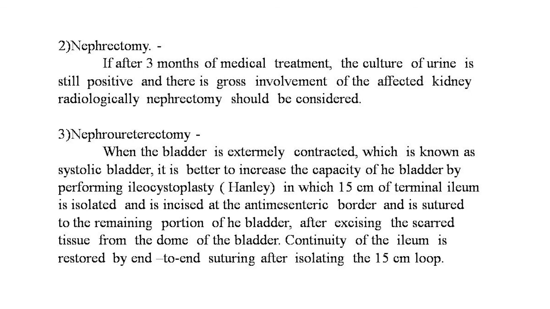capacity of the bladder by performing ileocystoplasty, that is the Handley operation, in which 15 cm of terminal ileum is isolated and is incised at the antimesenteric border and is sutured to the remaining portion of the bladder. After excising the scar tissue from the dome of the bladder, continuity of the ileum is restored by end-to-end suturing after isolating the 15 cm loop of the ileum.